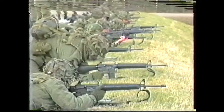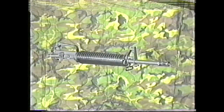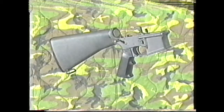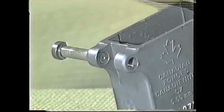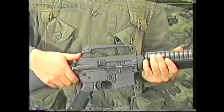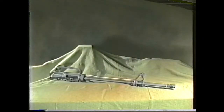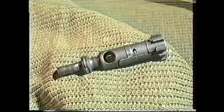Now let's cover the description of the C-7. The C-7 rifle consists of the following major components: the upper receiver group and the lower receiver group. These components are locked together by a pivot pin located forward of the magazine opening and a takedown pin located immediately forward of the butt. Both locking pins are set in the lower receiver group. The upper receiver group comprises the upper receiver, the barrel, the bolt, and bolt carrier.